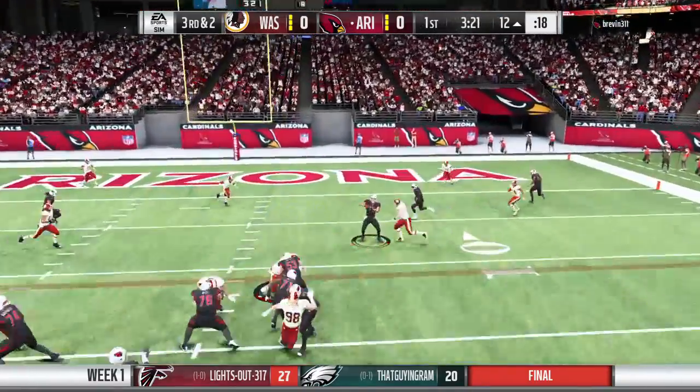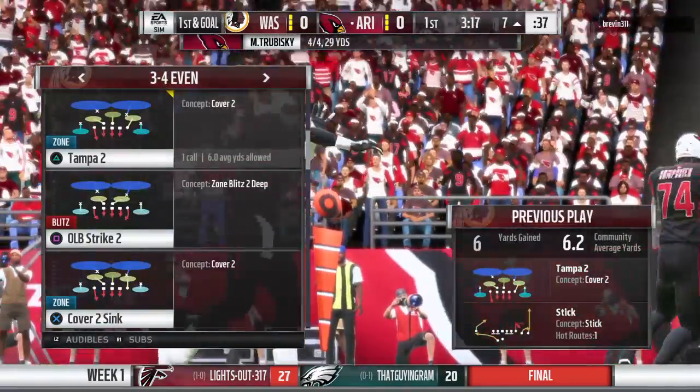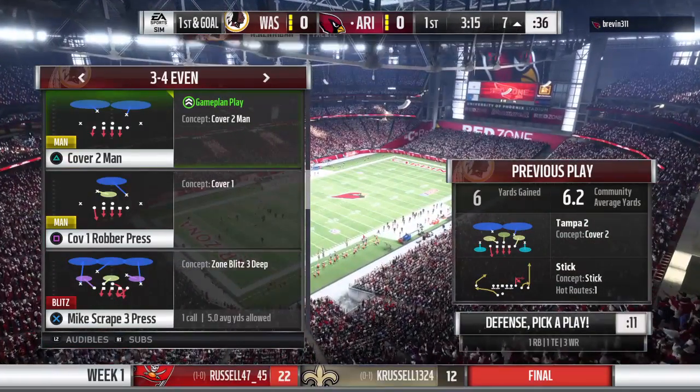From the shotgun is Trubisky. And this is complete. It's Marshall. And he picks up the first as he's able to take it down to the 7-yard line. It's a gain of 6 as they're able to convert, and now it's 1st and goal.